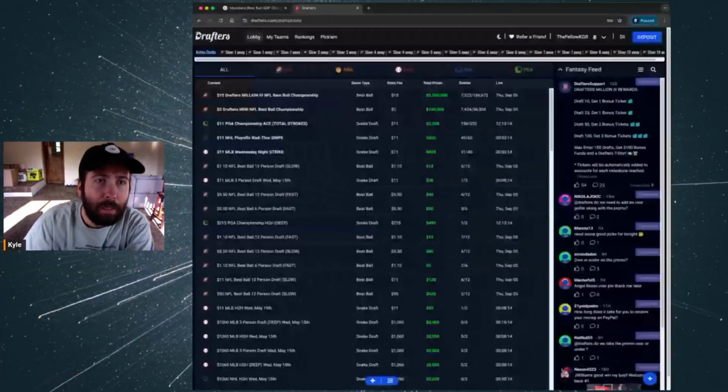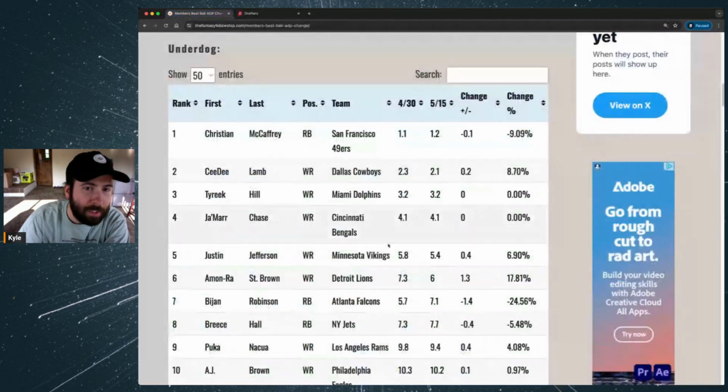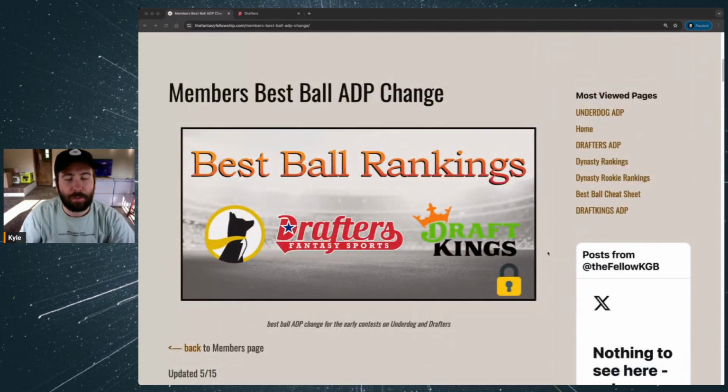But this video specifically, for best ball purposes, we'll look at the ADPs, and I'll show you guys some things on the fantasyfellowship.com. So let's go ahead and share the screen. And maybe we'll be able to make a couple picks here. I have a bunch of slow drafts going on Drafters. I'm not doing any slows on Underdog right now, but I do have a few DraftKings up as well. But I did want to talk about some best ball ADP change.